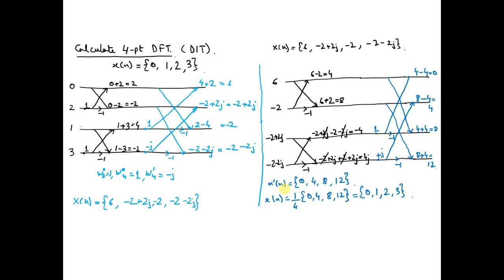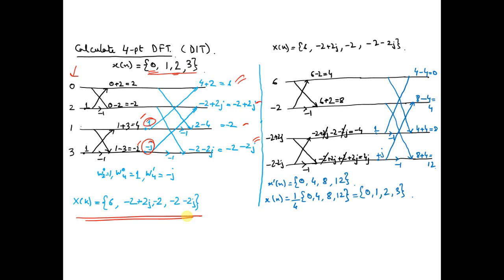Okay. If you see, we have the values xn equal to 0, 1, 2, 3. Decimated order would be 0, 2, then 1, 3. See, 0, 2, 1, 3. Twiddle factors are 1, 1, minus 1, minus 1. So this comes 0 plus 2 equals 2. And here we get 0, 2, minus 2. Similarly, we get these values. Again, the twiddle factors for 4-point DFT are 1 and minus j. So you put the values and you get these things. In this same order, you get the xk values.